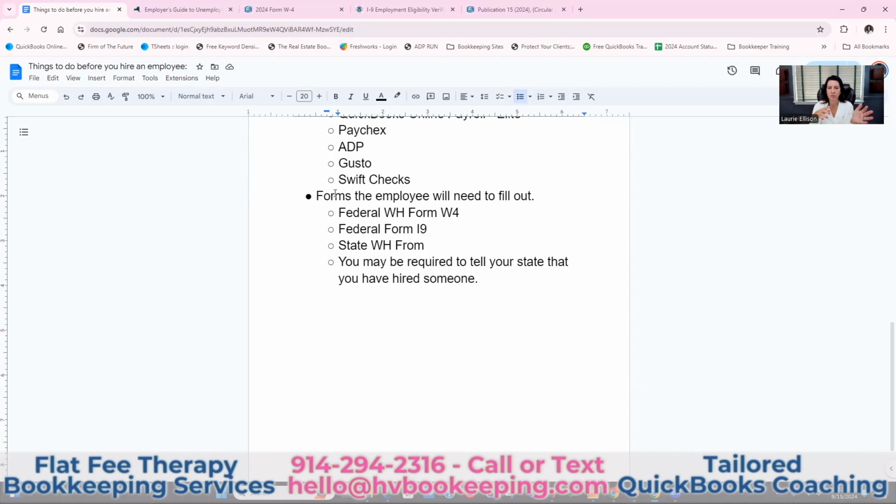Okay, so now you have gotten all your insurance, you're registered with the state, you've got your EIN. Now you have to have your new employee fill out a bunch of forms. So these will be the forms. In QuickBooks Online Payroll, you send them a link to Workforce, and then they fill out most of the forms online. I still like to get paper copies for your files because you have to hold these employment files, I think, for 8 years. I mean, I hold mine forever. I never get rid of them. I'm always worried about a Department of Labor audit.